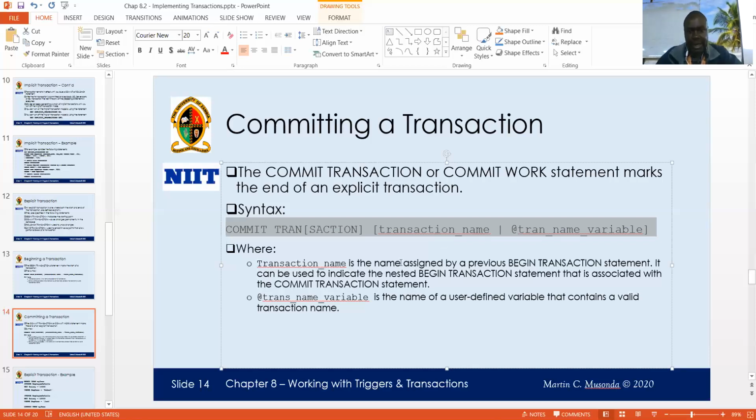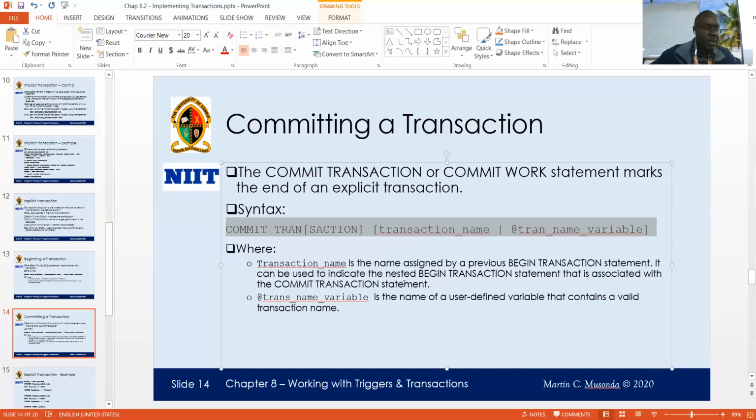Transaction name is the name assigned by a previous begin transaction statement. It can be used to indicate the nested begin transaction statement that is associated with the commit transaction statement.